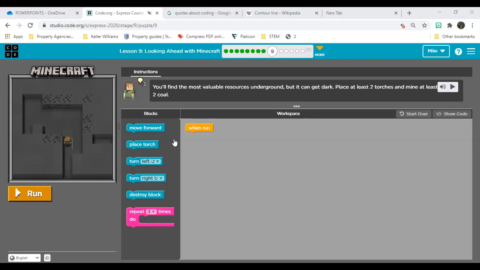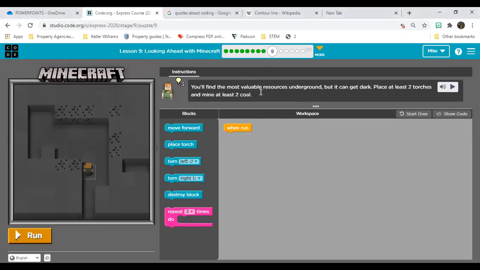Okay, guys, so let's follow our instructions. You will find the most valuable resources underground, but it can get dark. Place at least 2 torches and mine at least 2 coals. Okay, I'm not just gonna mine 2, I want to mine everything.